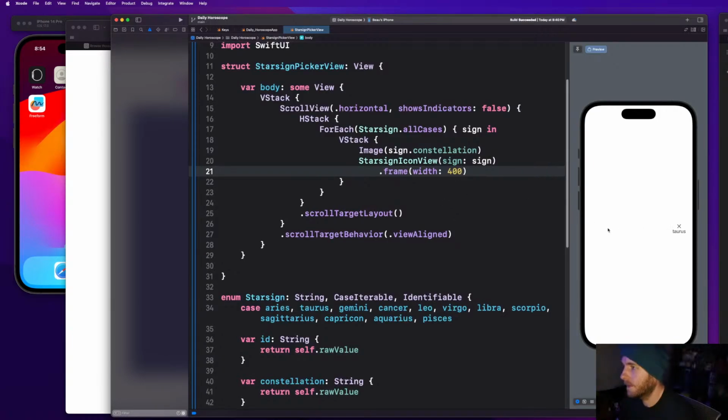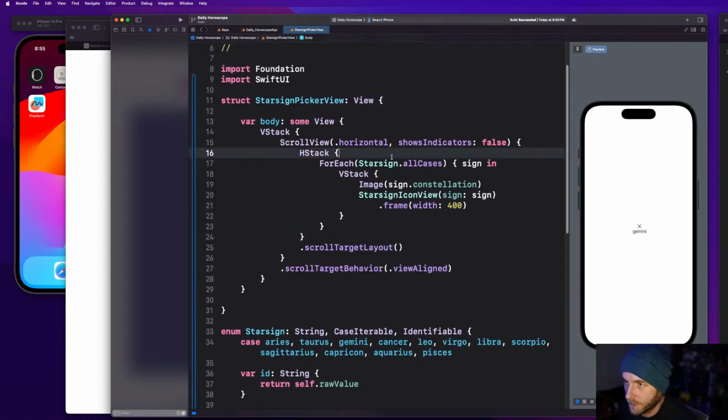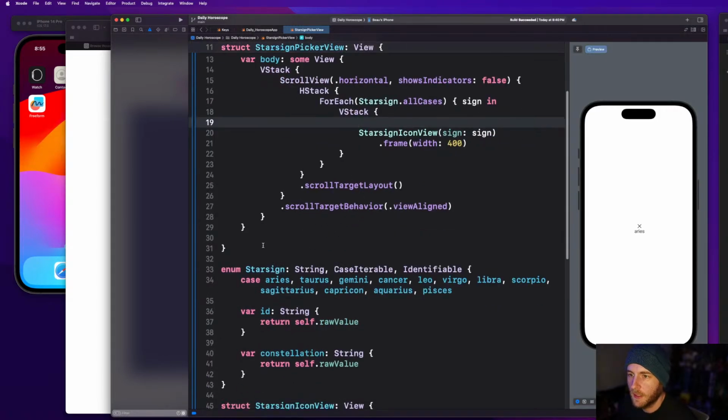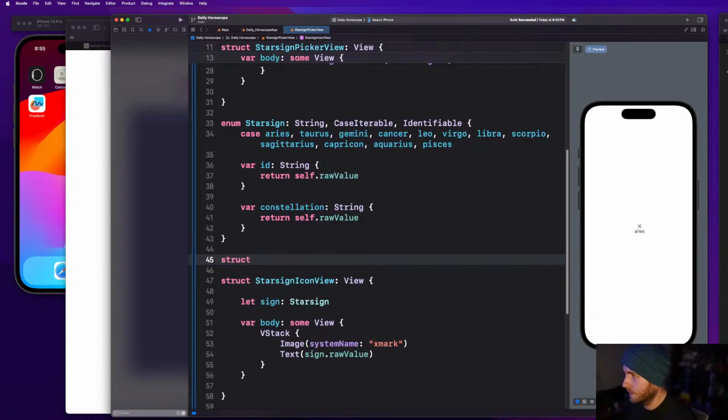So we've got a little swipey thing here. Let's go with the ability to, yeah, I'm just going to throw the text above it at the moment. Let's just do that. I'm going to half-ass this thing. So we've got ForEach. Yeah, so up here, instead of this, I'm just going to throw in our text. So I'm going to make this another view just in case I decide to do something else with it.